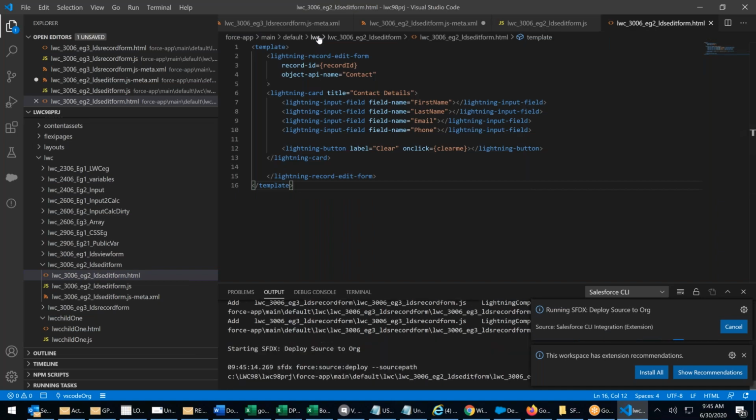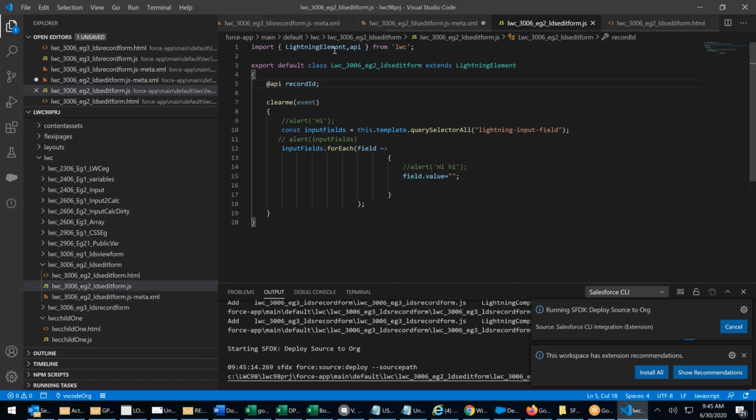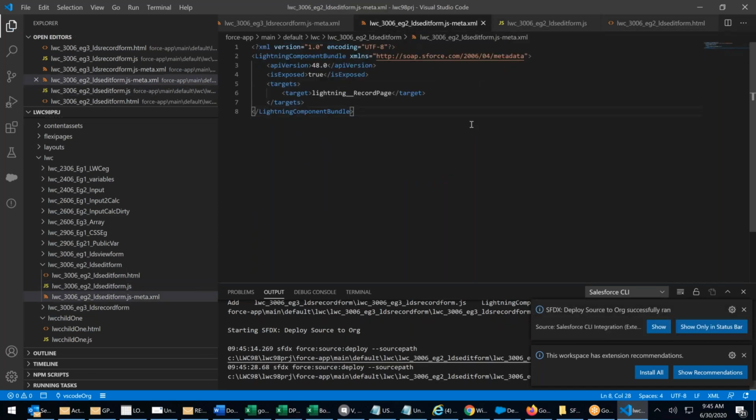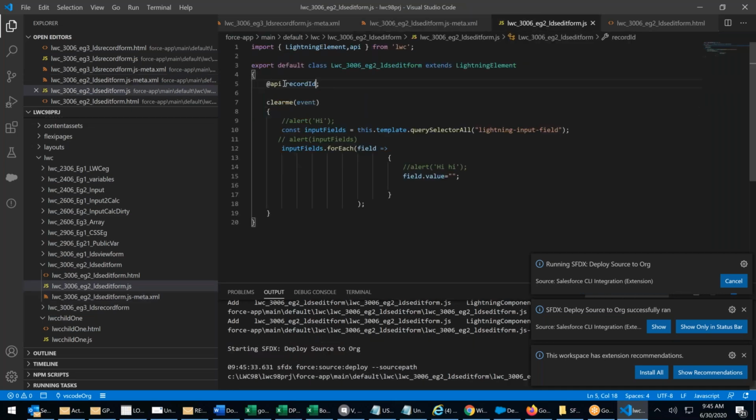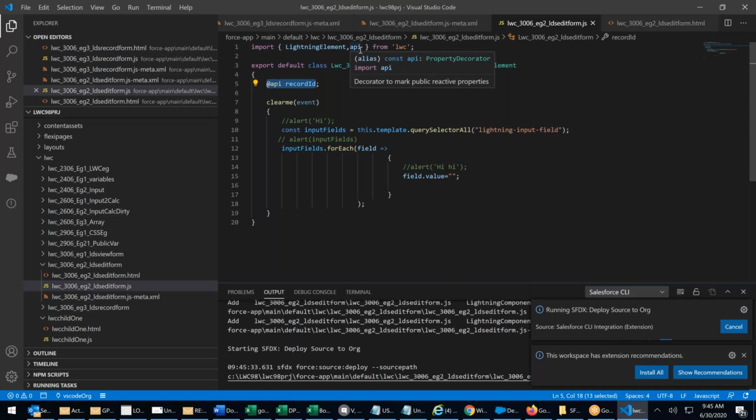Earlier, just to show you, I had it. That is the goodness of a public variable. That is the goodness of declaring an API. Metadata, Control S, Control Shift P, deploy to the source. Whenever you declare an API, this is equivalent to force:hasRecordId.